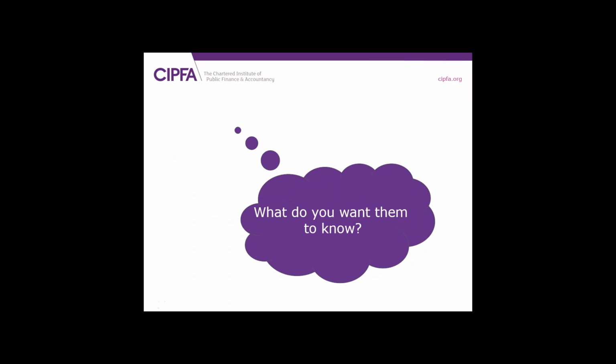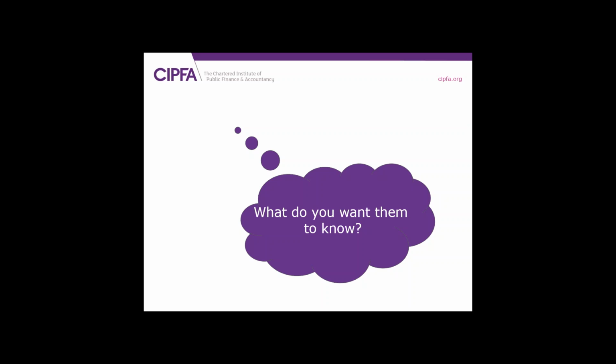And then once you know what they need to know, you can decide what you want them to know. So they need to make a decision about a number of different options, for example. What is it that you want them to decide? And you can then use the numbers, the figures to influence if that's appropriate. Now, some of this sounds quite obvious, but I make no apologies for saying it, because again and again and again, I see people get very focused on the task and the numbers, and they don't really think about who's going to end up looking at that and using it.